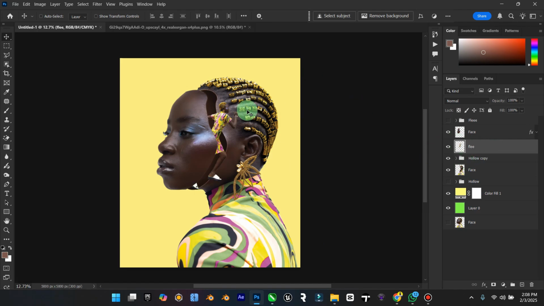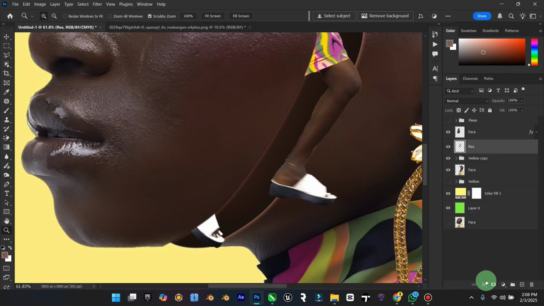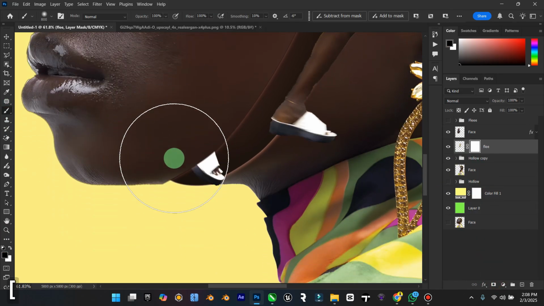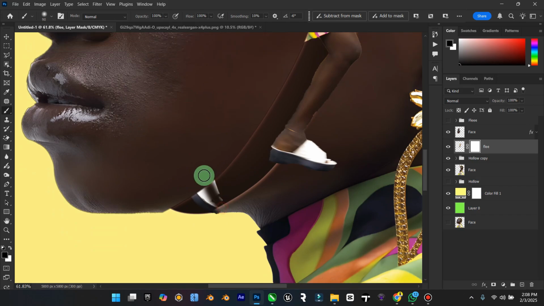Yeah, so I'm thinking of trying to escape ahead, right? Something like that. Then let's turn on this so we can brush out the parts that are not supposed to show. Something like this.